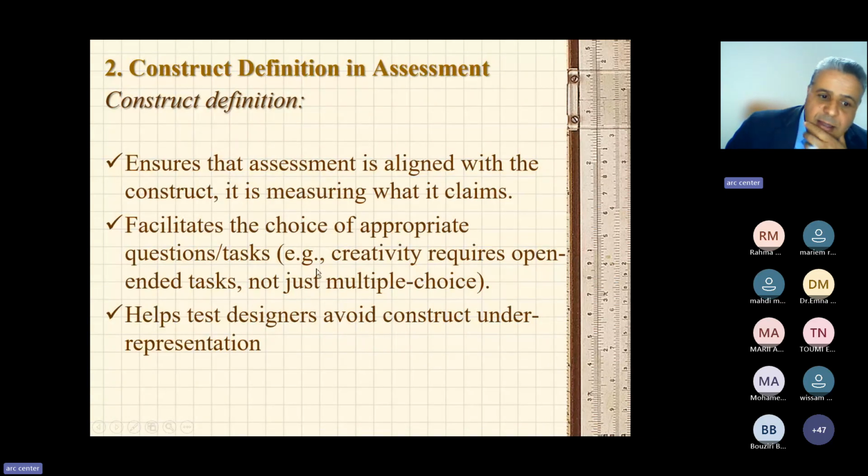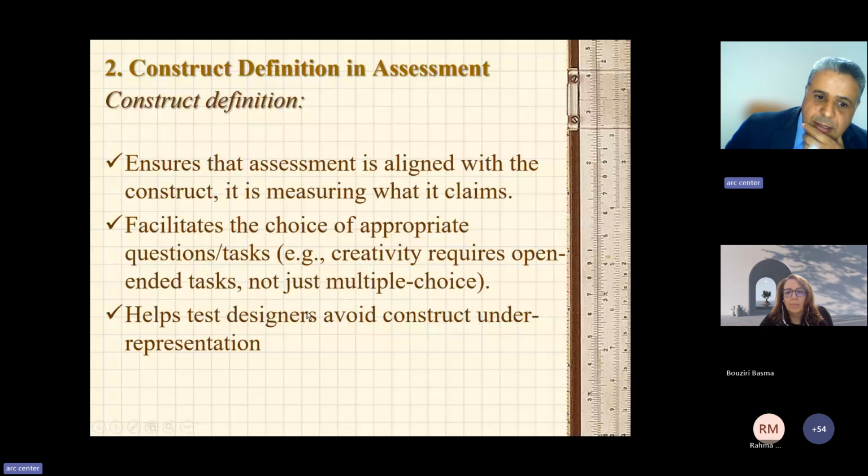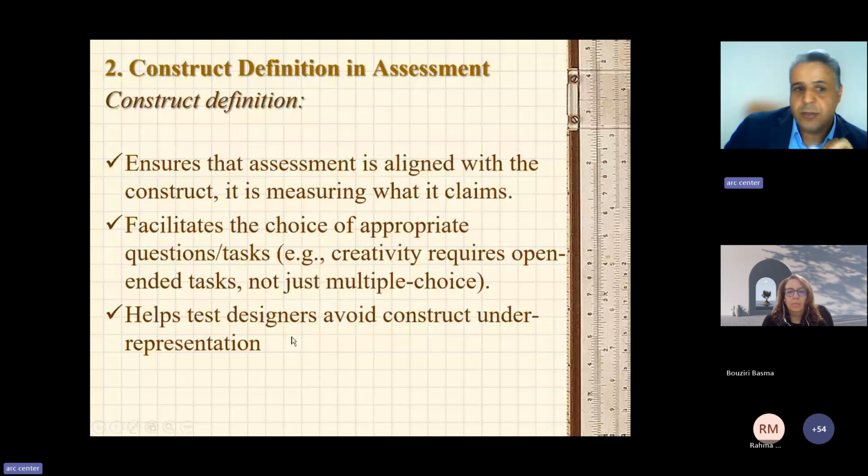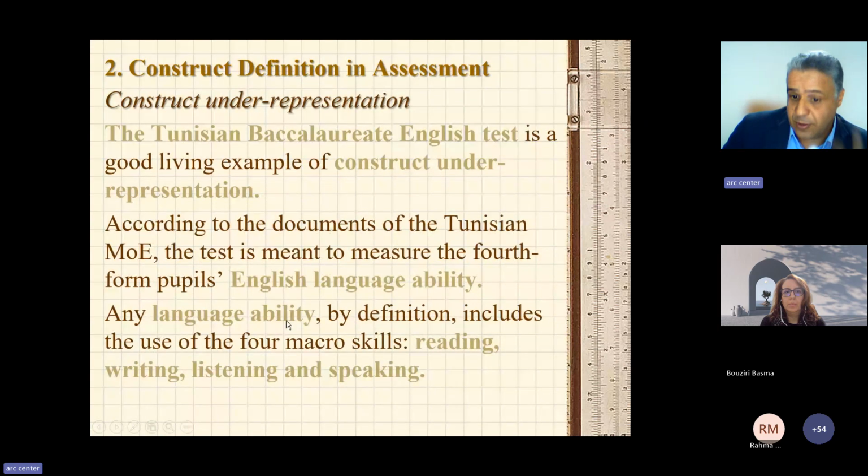And the other important rationale behind defining the construct is that it helps task designers avoid what we call construct underrepresentation. And here I'm going to focus on a very good living example of construct underrepresentation. The Tunisian Baccalaureate English test is a good living example. I worked on this. I know exactly what I'm talking about.